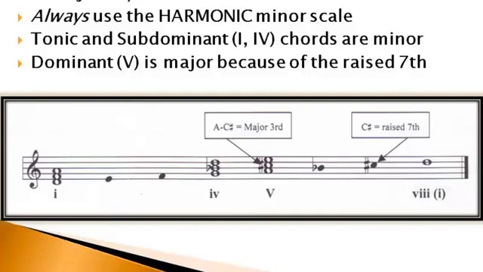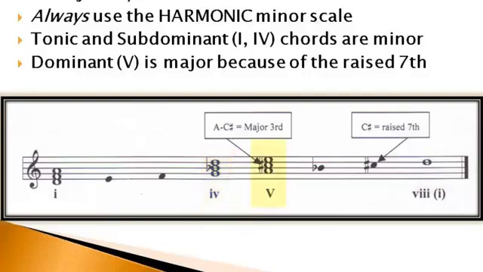So the 1 chord in D minor is a minor chord because it's D, F, A. And D to F is a minor third. When you go up to the 4th note of the scale, 1, 2, 3, 4, which is G, and you make a triad on G, you have B flat and D. It's also a minor triad.